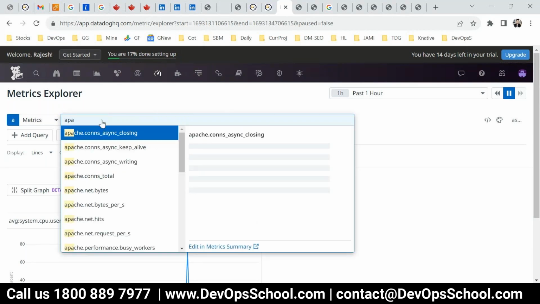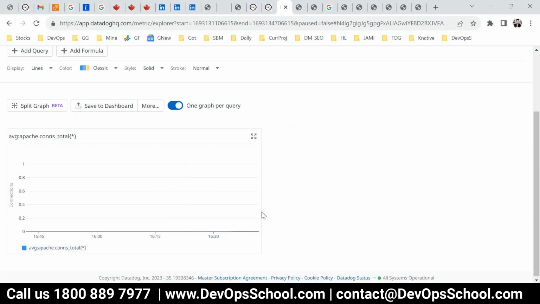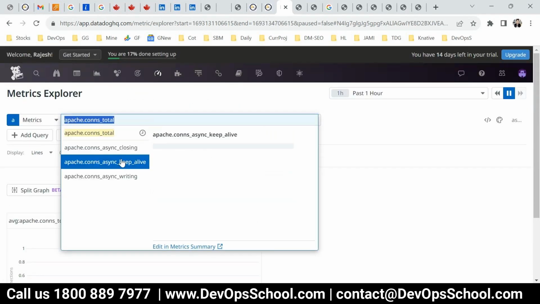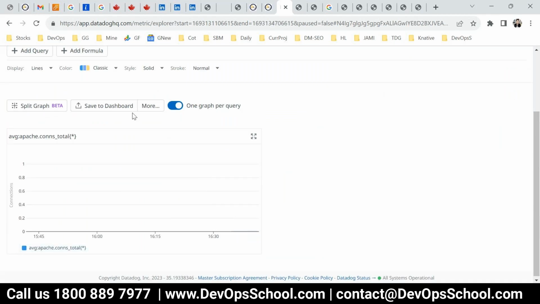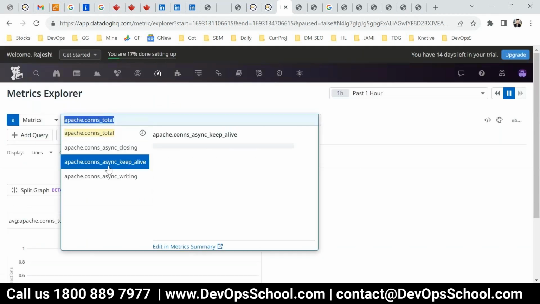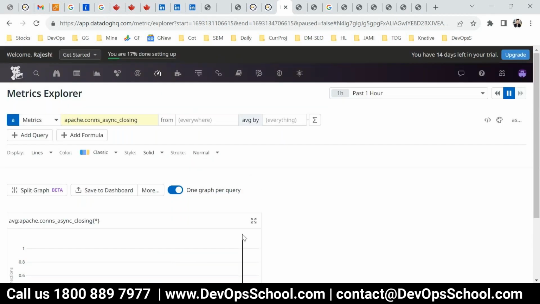You see, these are the metrics you have. These all belong to Apache. Because you are not consuming too much, not too many records are coming. Okay, now go back to creating the APM monitoring.